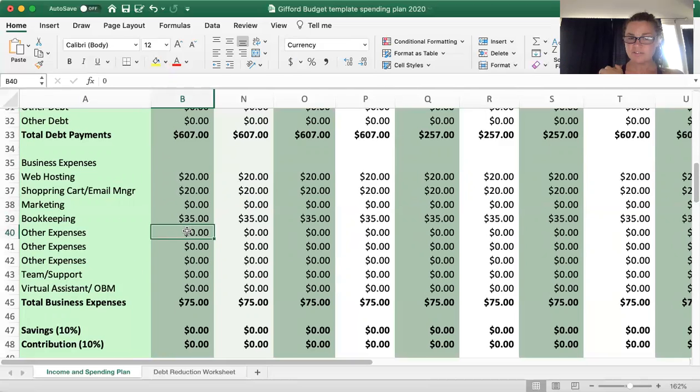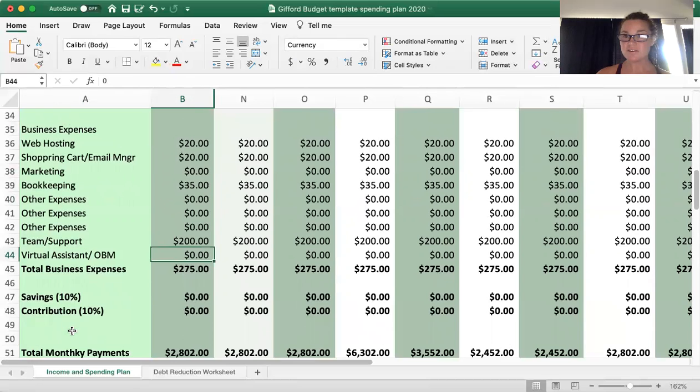And so you fill in those expenses. Maybe you buy 10 hours of support a month, and so you do that at $20 an hour. Whatever the stuff is, you go ahead and include that. Notice how it also has those expenses. Now we get here to the savings and contribution.